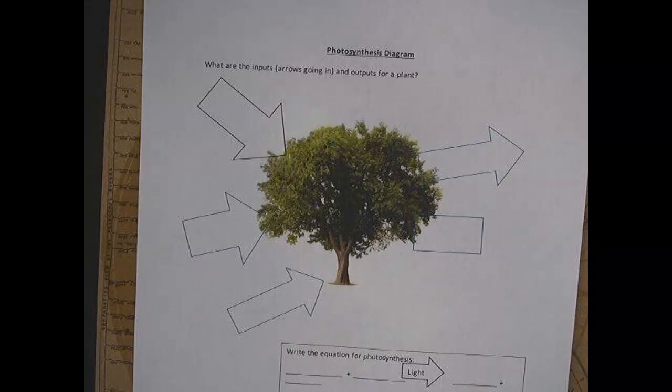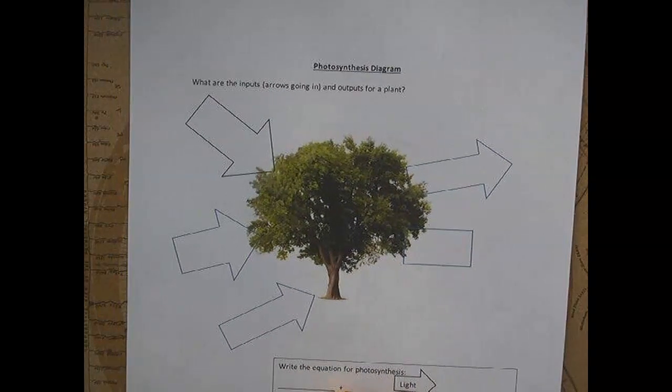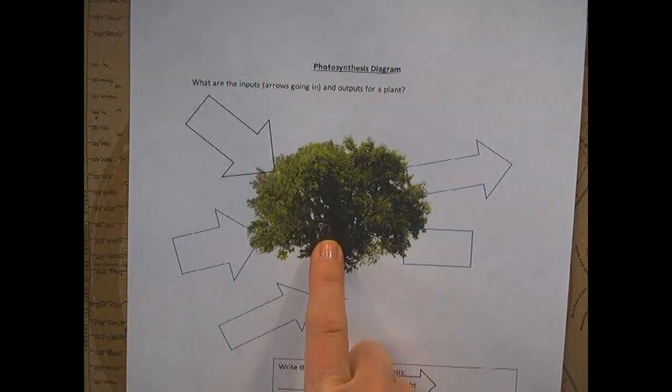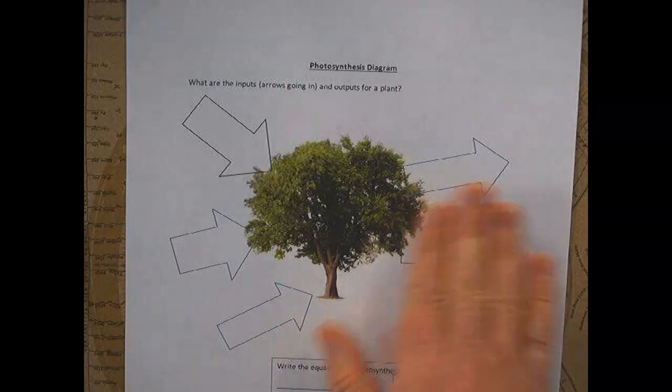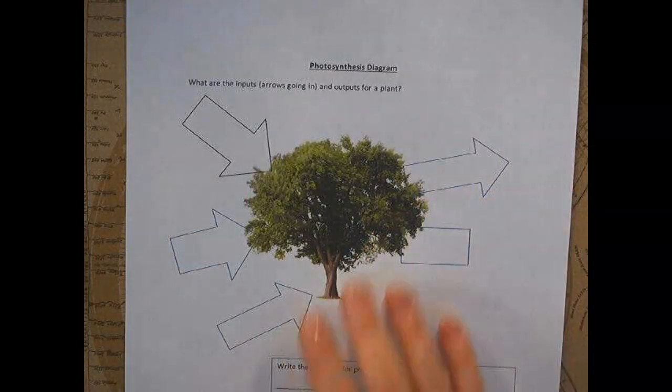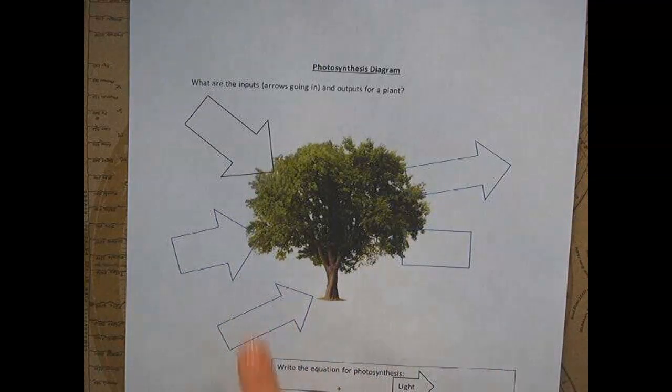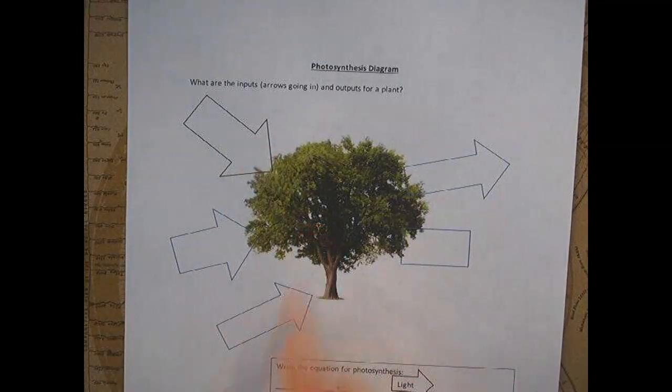All right, so we want to go ahead and fill in this diagram for what happens during photosynthesis. And if we think of this plant as a system, we can think of these things as the input and these things as what's getting created or produced in this. So we can see there's 3 arrows going into the plant, and your teacher can pause this as you generate ideas of what 3 things the plant needs to take in during photosynthesis.